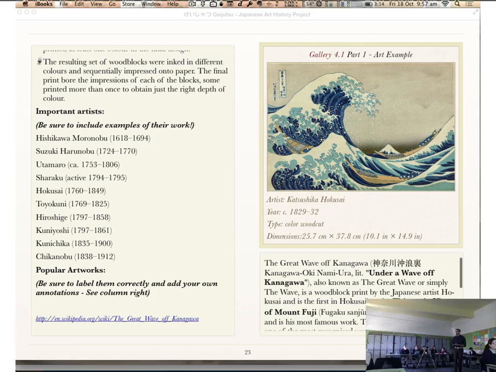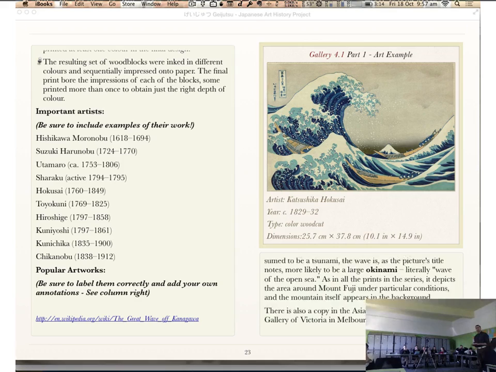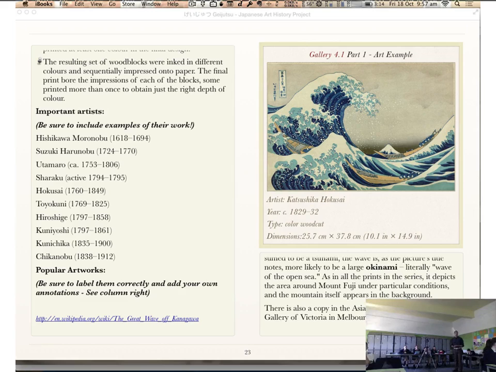And then finally, I've got some information on that artwork. I've talked about what the artwork's called, what it means, what it's showing, who the artist was, and all of those kind of things as well. Okay? And then I've put a note here that you can see in the agenda. So that's an example of part one. That's what I want to see for part one. Okay? Does that kind of all make sense? Yeah? Yes. And the best part is, if it doesn't make sense, you've got it right in your book. You can see an example of it, you can speak to me, you can see it there. Okay, part one done. Let's move on.